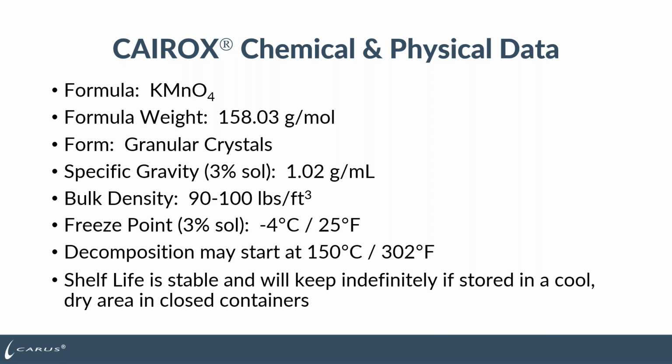Now, one thing to keep in mind with permanganate, in the case of Carus potassium permanganate, is that it is hygroscopic. It does pick up moisture from the outside atmosphere. So if you do open a container of the product and don't seal it, if you're in an area where there's a lot of high humidity, the moisture will actually attach to the permanganate itself, and it will start to lump up. Now, we do sell a free-flowing grade of permanganate that has a free-flow additive that helps prevent some of that, but it can't prevent all of it. So especially in June, July, August, September, when we have a lot of high humidity down south and in the Midwest, you'll definitely want to make sure that you seal the container back up if you're not going to use it all at that time, so you can prevent that lumping.